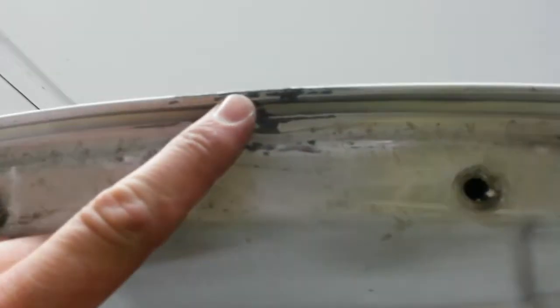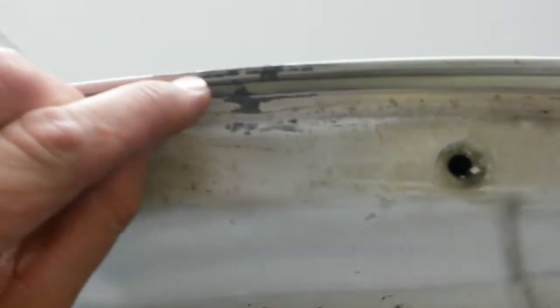I'm going to go ahead and start tapping the inside. I've got the inside pretty much done. Just needs the paint feathered out, and a little bit of primer over it. And I may run a little bit of filler on the inside edge right there, depending on what it looks like when I get the paint feathered out. But I'll make sure that the outside end of this right in here is nice and smooth, which right now it's not.